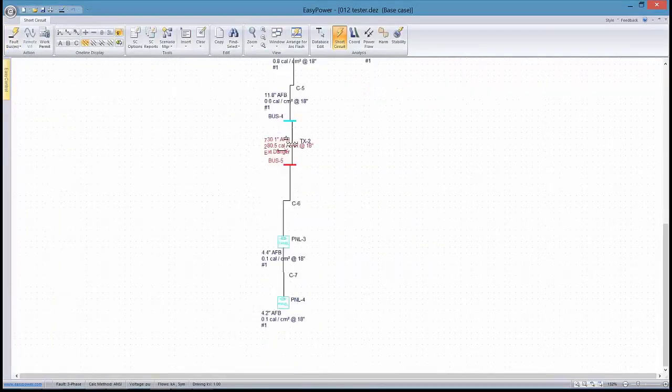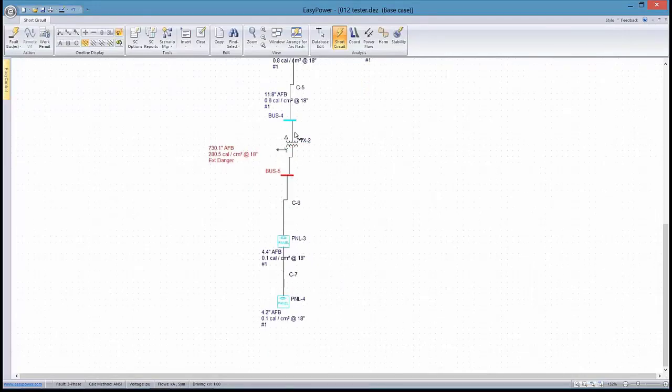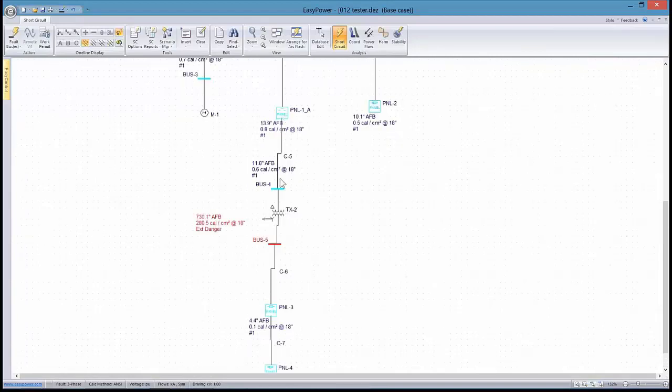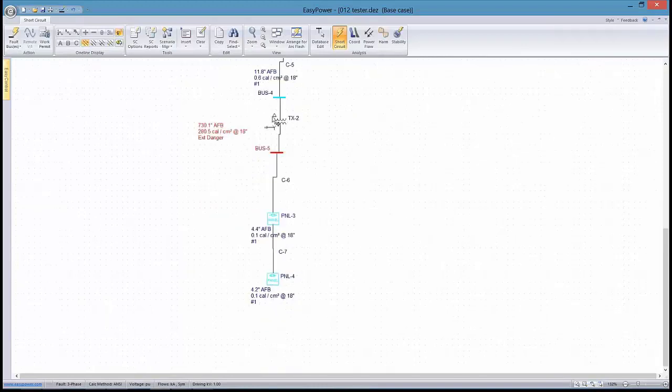Calculate our arc flash. So the only thing's out of control. So this is a good question. I mentioned earlier that these are not split phase circuits. These are single phase, and EasyPower, when calculating arc flash, deals with only balanced three-phase systems.